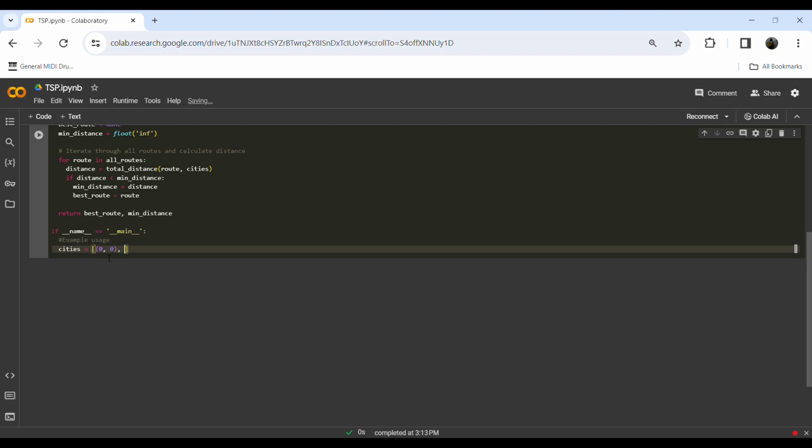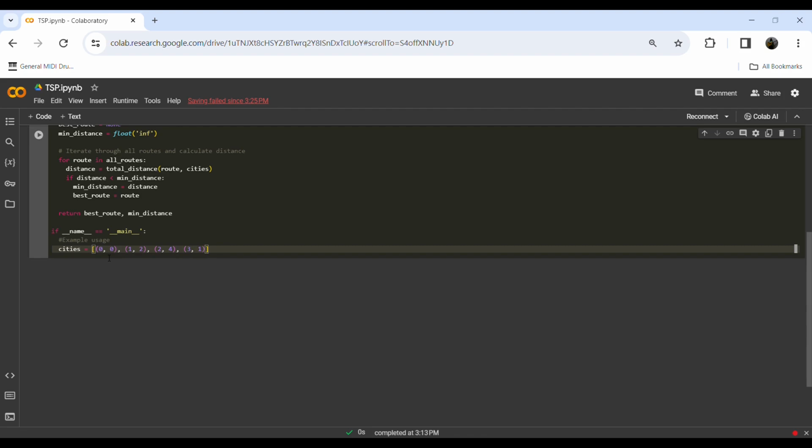The second series as 1, 2. The third one as 2, 4. And the last one as 3 and 1.